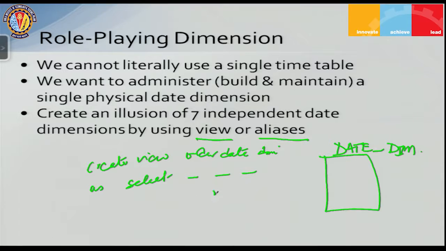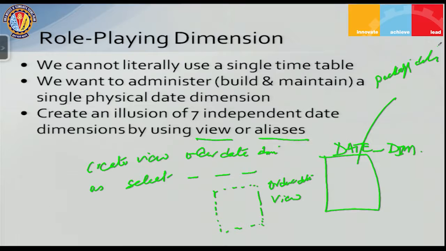So I have created what is called a virtual entity, because a view is a virtual entity in databases. So I have created an order date virtual table, or you can say an order date view. Similarly, I create another view from the same table, which is like packaging date, and I rename my columns as I want, in the view definition itself. So I create another virtual entity, which is like this.